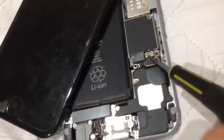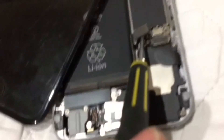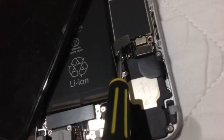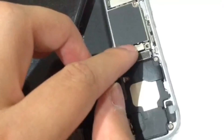I got scared because I thought I broke it, but we're back. Just move it to the side and try to pop it up again. Once you pop it up, leave it for at least 30 seconds or a minute — longer if you want. Pop it up and just leave it out for 30 to 60 seconds. This will reset the time and allow you to access your phone again. Once 30 seconds is over, click it back in. If you hear the click sound, that's it — just make sure it's in place.